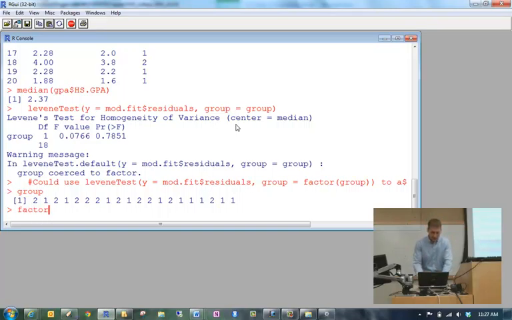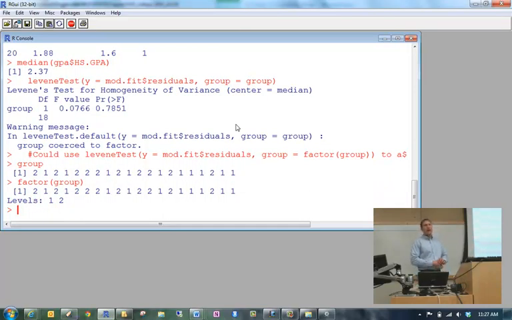It simply uses a function called factor. It looks exactly the same, but the way R now sees this is that there are two categorical levels. It just so happens they have numerical values called 1 and 2. So the warning message means nothing to us, but it's a little bit of information about what it means.